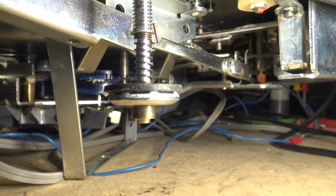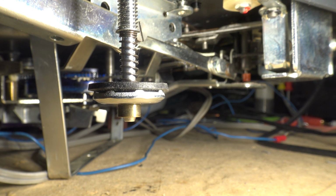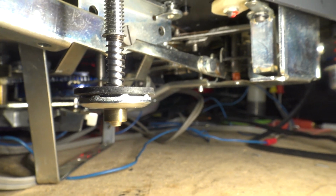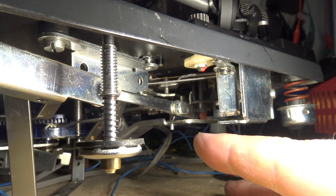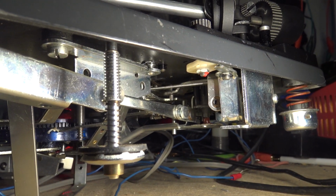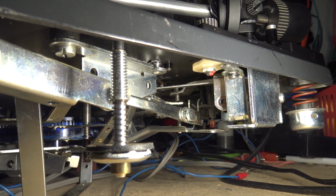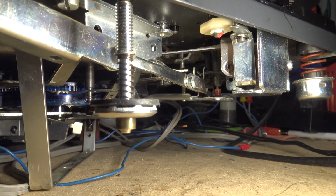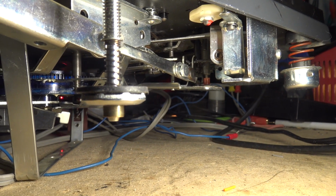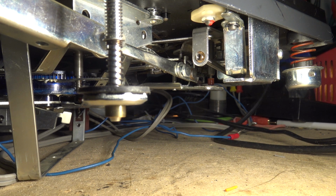If you guys would like to see what this thing looks like from the bottom when it operates, I'll show you. We'll just operate the mechanism in the auto mode. So here it goes. You'll see the little stirrer pimple back here, right up there. That's moving it over to the play position. And now it's playing the record. And then as the record plays, you'll see the tone arm moves. And when it gets to the end of the record, it trips.